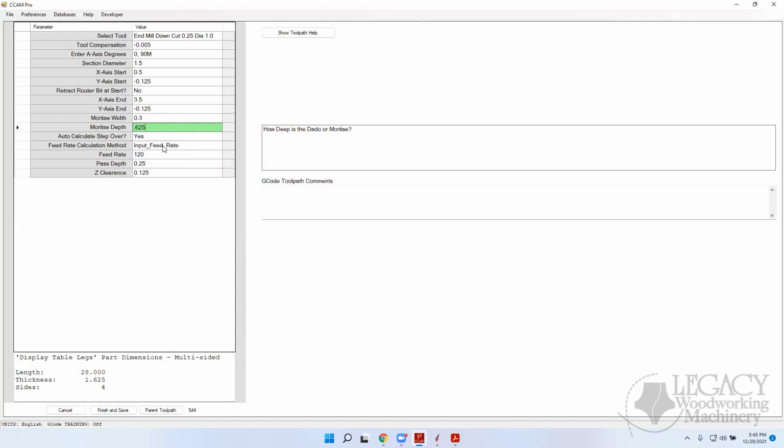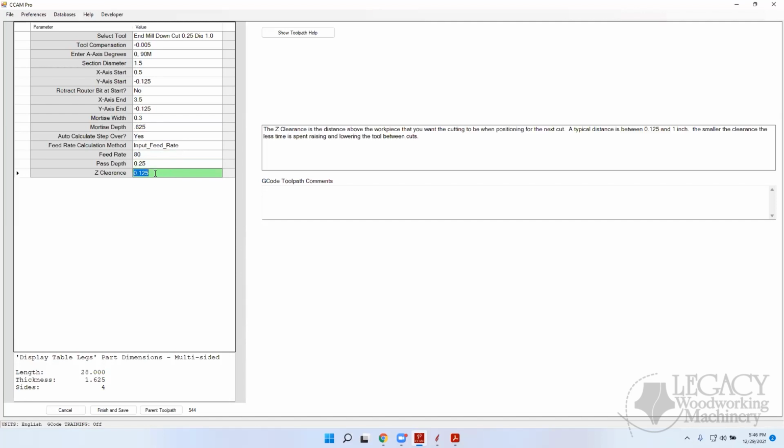All right. And here you can auto calculate, or you can input your step over. Here you can input your feed rate, or you can use defaults, but we're just going to input them here. I'm going to slow this down a little bit because we're cutting aside that mortise. So I might make it 100 or maybe 80 or something like that. You can run it fast, but it might scare you. Okay, so I'm going to run a little bit slower. Pass depth here is going to be 1/4 inch. That's the diameter of the cutter, so that'll be fine.